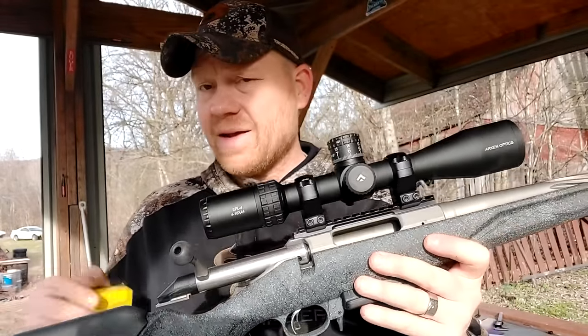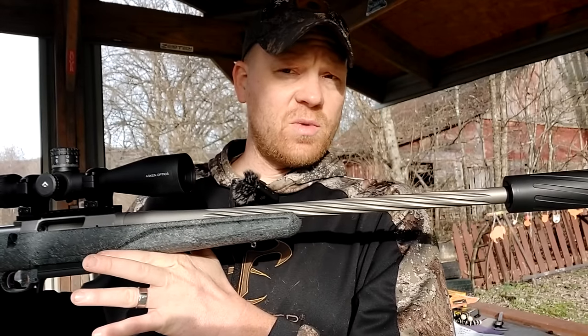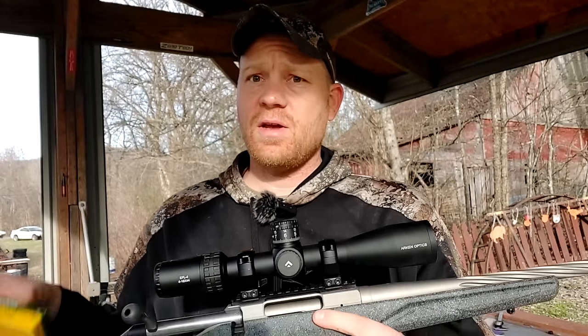The biggest complaint I've seen from you guys about these Gen 2s is the barrel length. 7mm 08 is a 20 inch barrel — the Generation 1 was a 22 inch. I'm kind of agreeing with most of you guys saying we'd rather have a longer barrel. Me too. Even with the can on it, I would rather it have the long barrel, especially for hunting, especially for long range — you get the velocity.